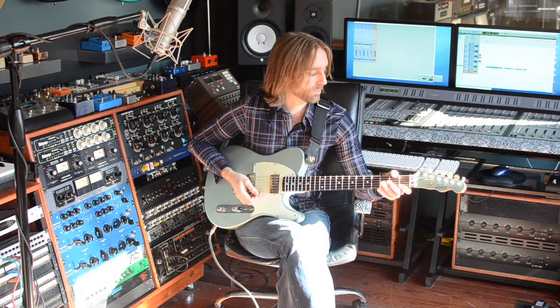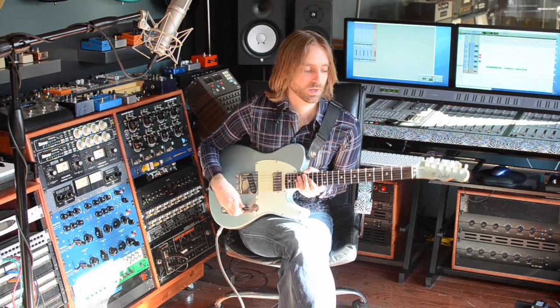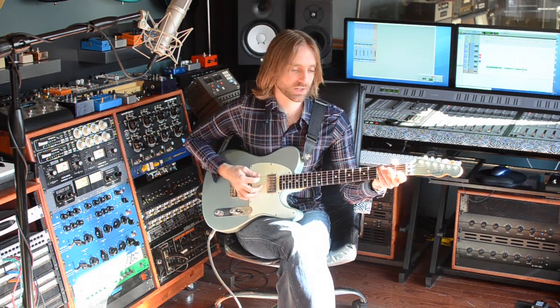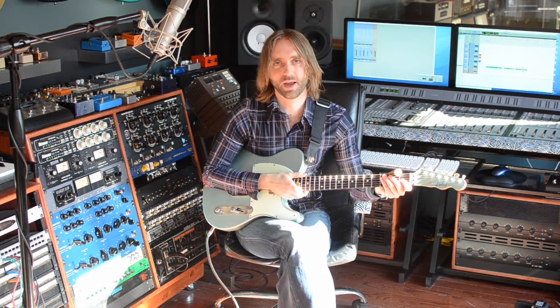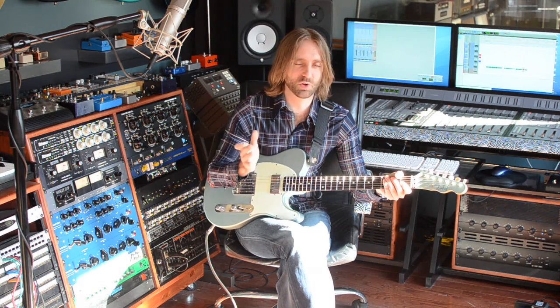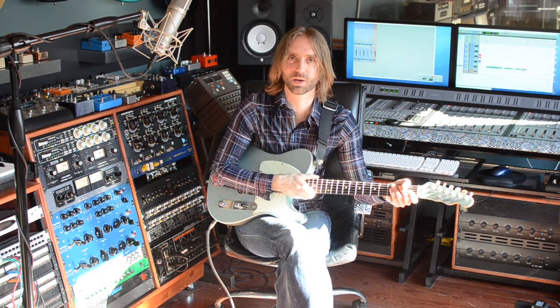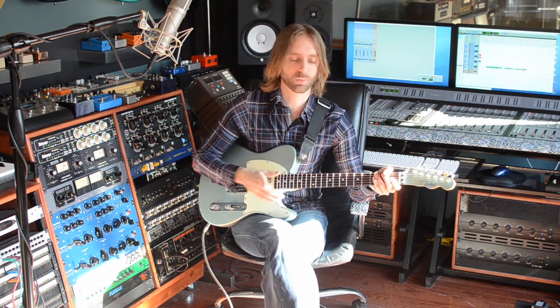All right, so basically the way we're going to do this is I'm just plugging straight into the pedal and straight into the amp, nothing else in between, using the Tele bridge pickup only just to keep it simple. I'm going to be strumming a chord with the pedal in bypass, then I'm going to engage the pedal with all the controls at noon or zeroed out, just to give you a baseline idea of how gainy or how bright the pedal is. It's not the most flattering sound for every pedal by any means, but just a starting point.